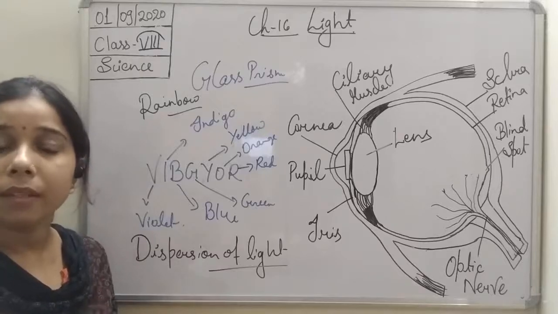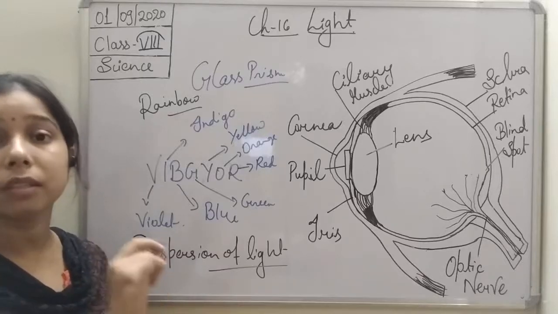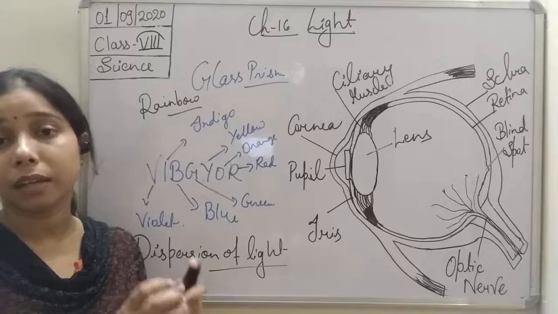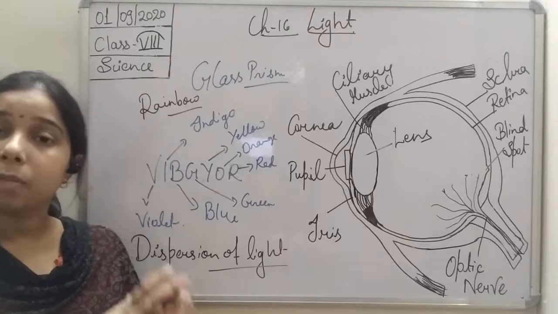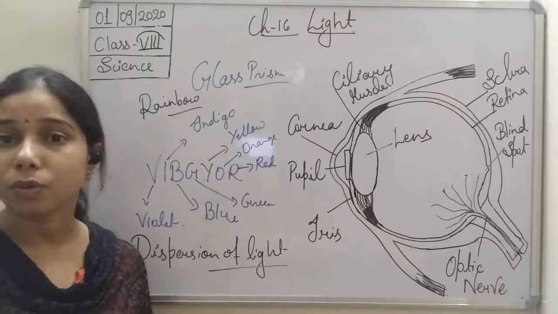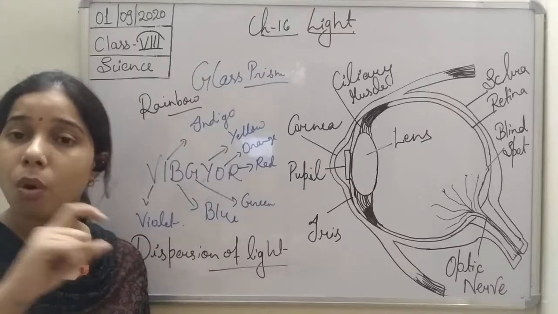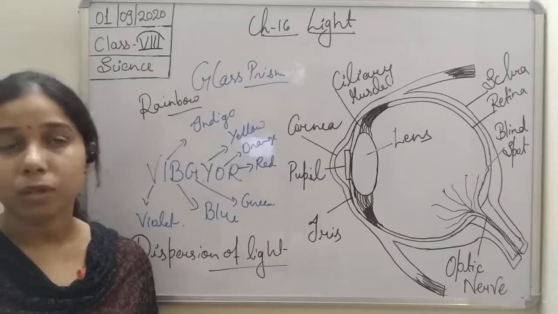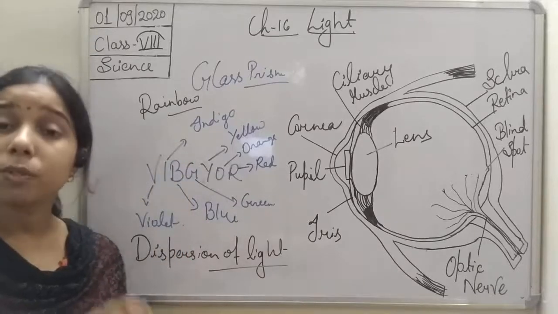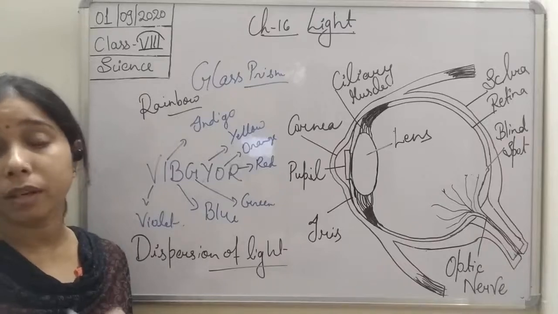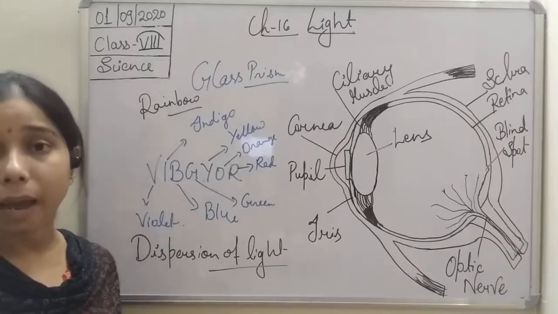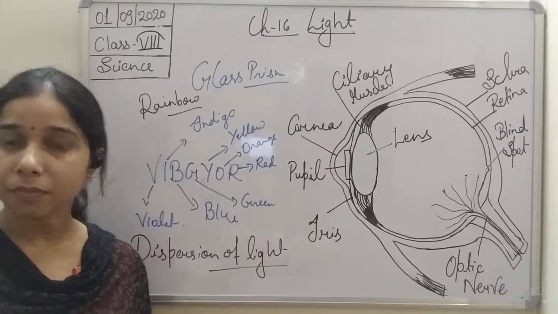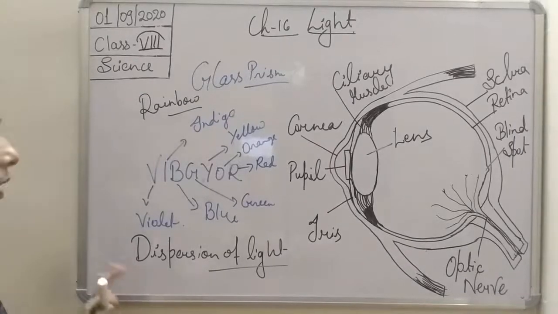So what happens when the sunlight falls on these water droplets? The light which enters them splits the white light into the 7 bands of colors. Due to the presence of these small water droplets, which help in splitting the light, there is finally a formation of the rainbow. So when white light gets split into 7 bands of color, that process is known as the dispersion of light.